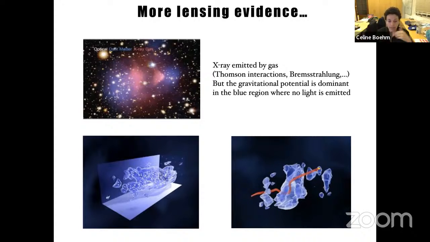Now, the collaboration that made this observation, I should put a reference here, put a constraint on the type of interaction that the dark matter has. They made a big fuss about it, and there was a very famous press release. But in reality, if you're a particle physicist, I would maybe speak to you, the cross-section they constrain is of the order of a Thomson cross-section. The Thomson cross-section describes the interaction between electrons and photons. That means the light is visible, basically.